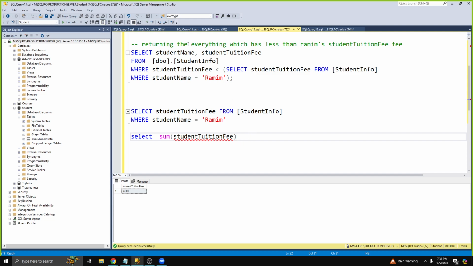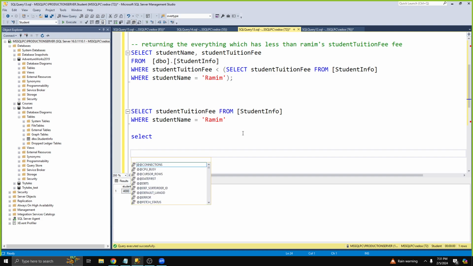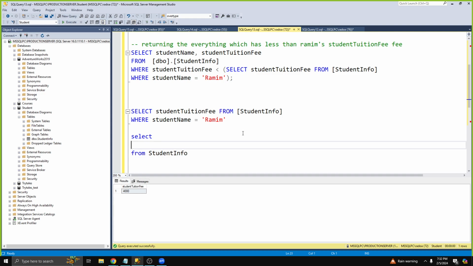Let me show you. The way we did it with subqueries, let's do it with the Windows function. So I'm going to select student, let me put the table, and if I do the navigator automation, the table name is student info, so I put from student info.